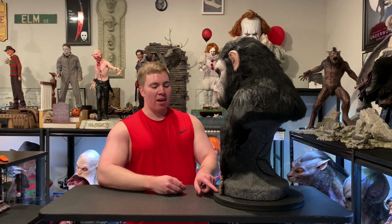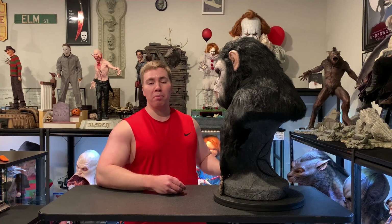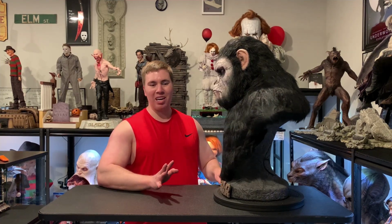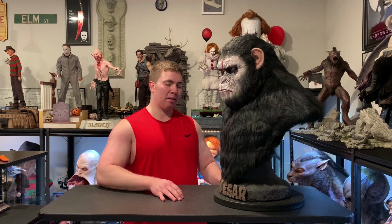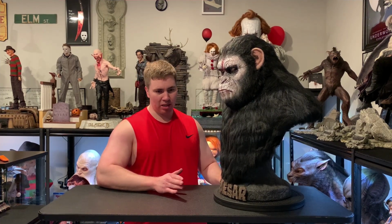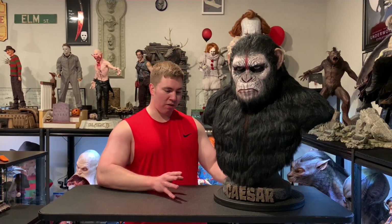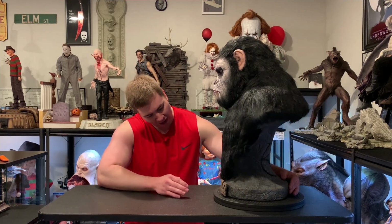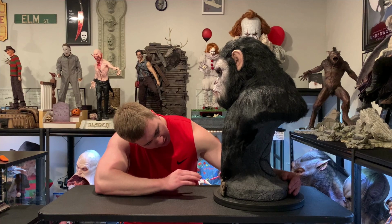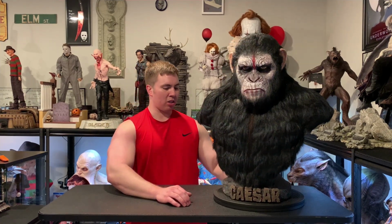And this one, I gave them feedback on Pennywise to start including bases, because we want bases. Let's be honest. You don't want a bust without a base. That's why I customed a base for my Pennywise, which improved it substantially. So this one, they did do the base, which I'm very happy that they listened to their fans. They made a base. It's simplistic, but it's very nice. You have the big bold letters Caesar, and it looks like it's on wood. And I'll do some close-ups here later.